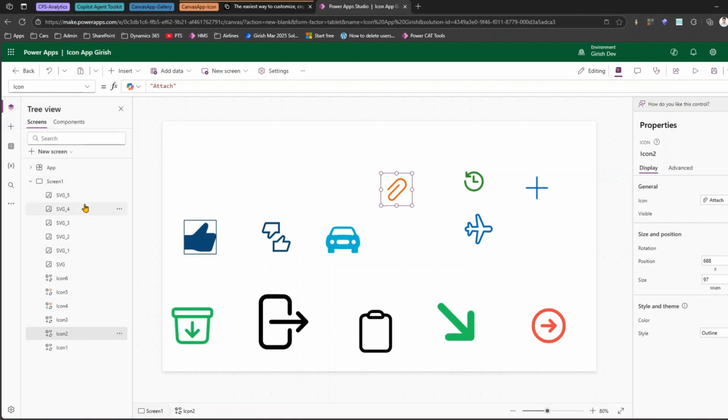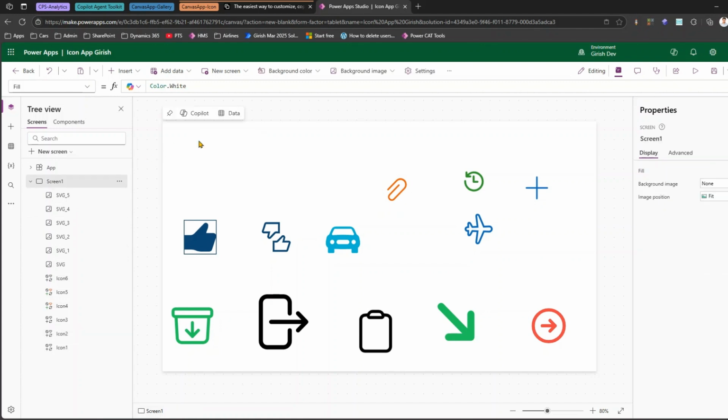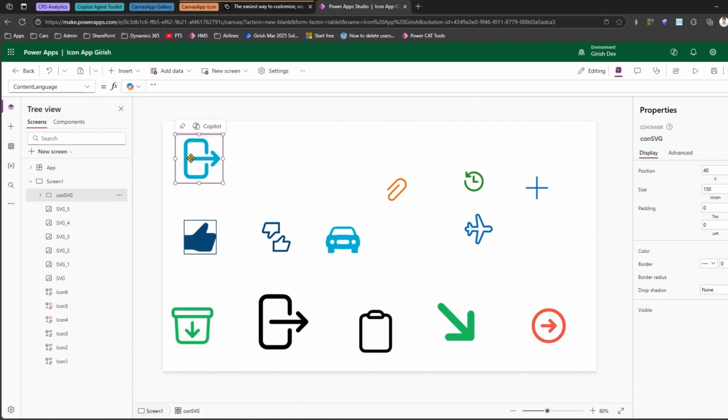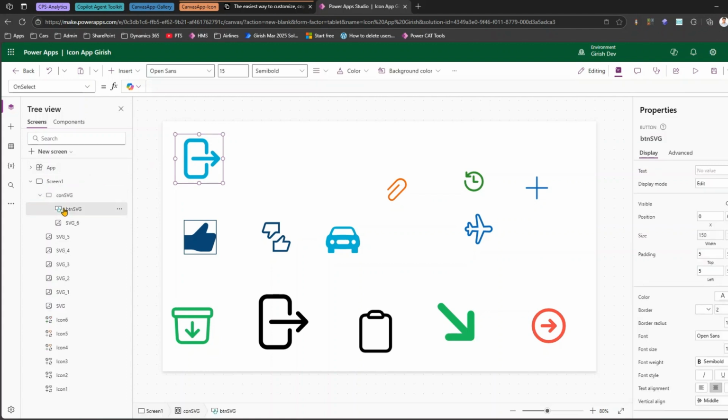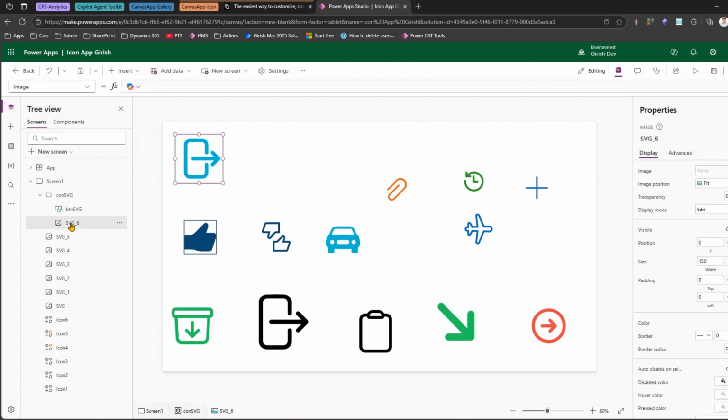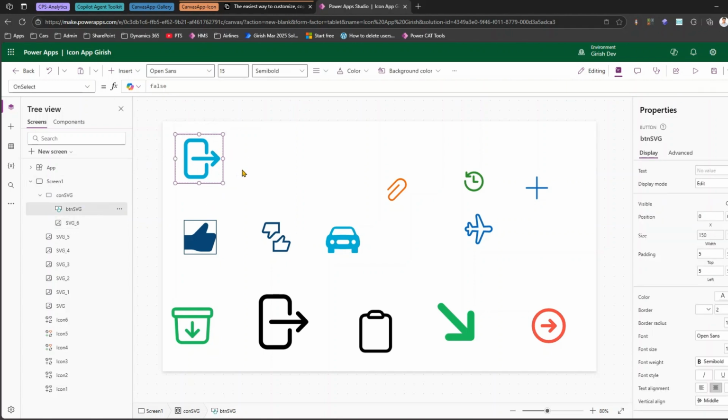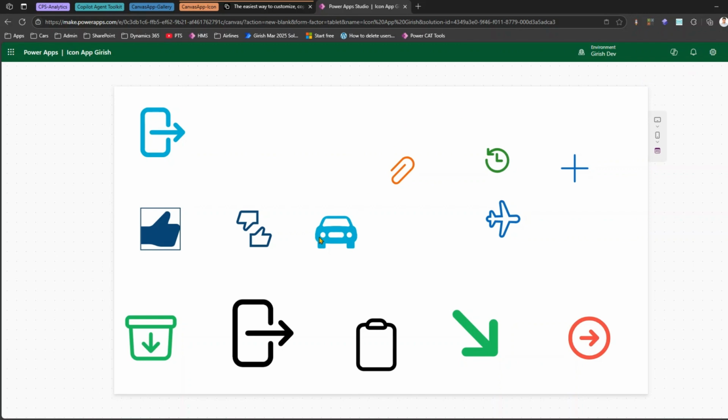Now if you see, all these are svg icons. So there is an svg which we have just pasted. Just do a right click and paste. Now the moment you paste it, you will see that this is a clickable icon. But watch over here what it has done. It has created a container. Within the container we have a button, and we have an svg image. So you see the svg image, and you have a button which is pointing to that svg image. Now if you play this, for all other icons which we added, there is nothing, but here you will see a clickable button, so you can actually click on it.